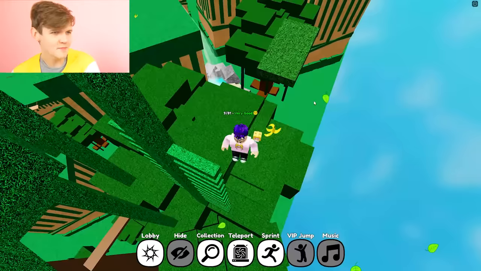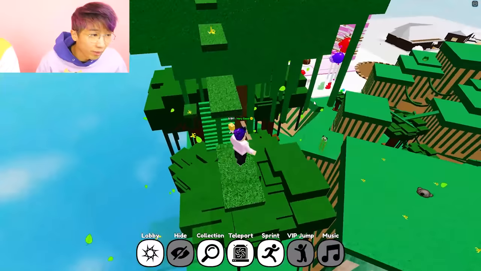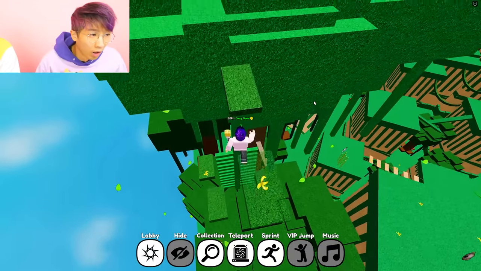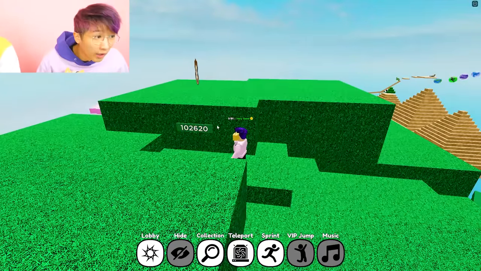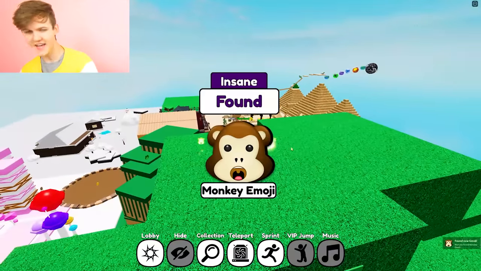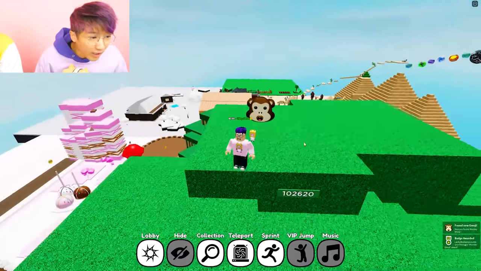Oh, don't slip. Oh, and it disappears. Oh, no. Oh, no, no, no. And the bananas make you slip. Oh, no way. You got it? Wow! Wow, it was the monkey! There's the numbers. All right, I'll write it down. We got an insane emoji. Whoa! Monkey emoji, that was lit.